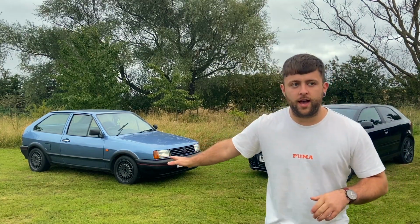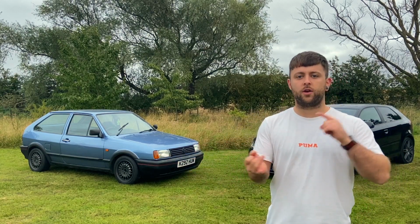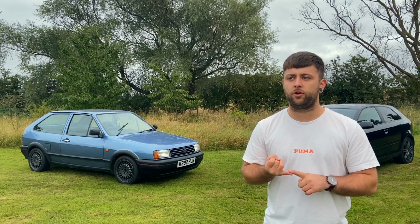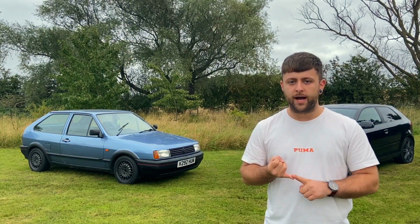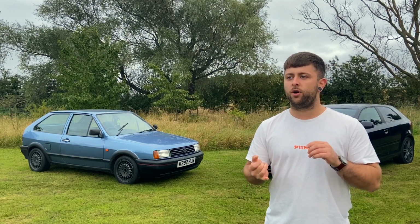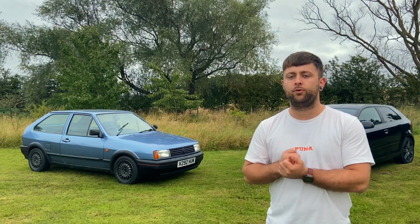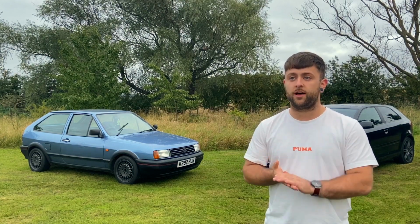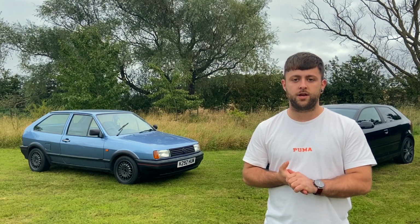So, plans for this car so far, we're going to do things like wheels. The wheels that are on it now, obviously I'm not a huge fan of the colour. There's also a big curb mark in one of them where somebody's had a slight accident. So we're going to get some more period wheels, maybe some BBSs or something like that, probably in an original colour. Also need new tyres, because the tyres on this are shot, so we'll get some new tyres for it.